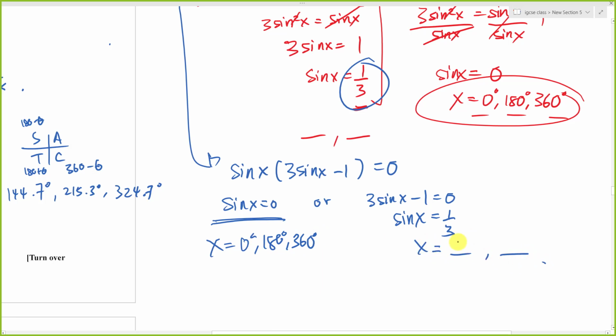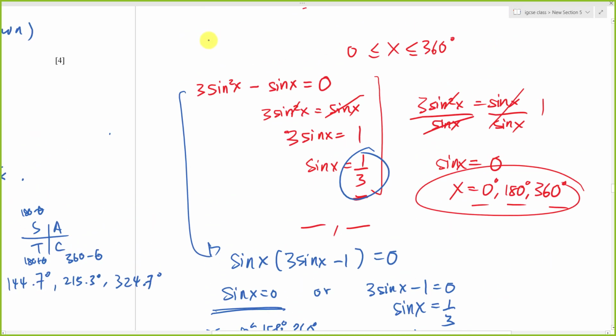So in total you have 5 answers for this question. Because we are used to algebra, something like 2x squared minus x equals 0. Sometimes we can divide by x. In algebra that is still okay sometimes, but not all the time, because in this case I will still want my x equals 0. But sometimes we can divide by x, then we get x equals 1 over 3.